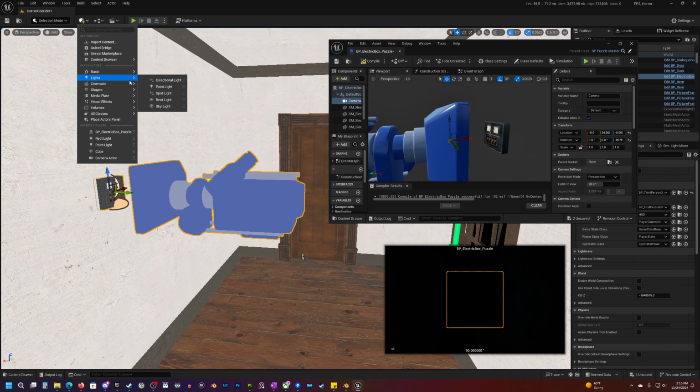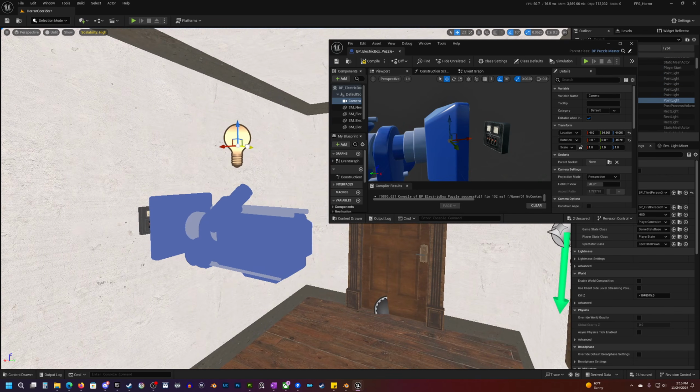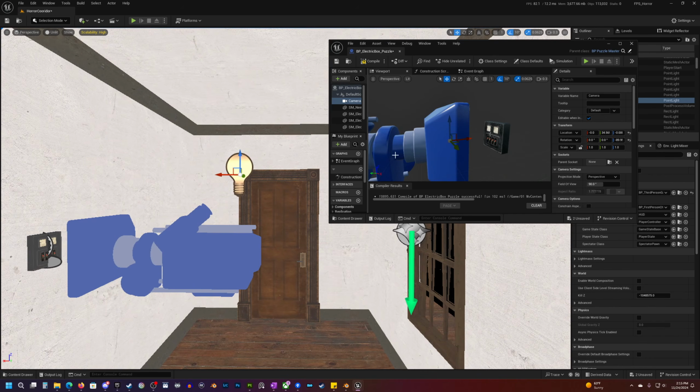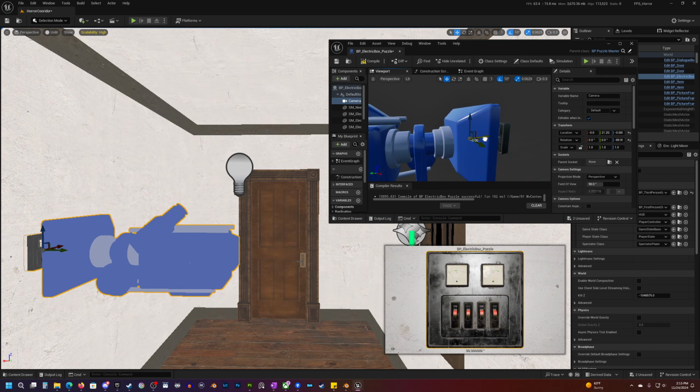So let's add a construction light in here, just so that we have a little bit of light. Now if I click back on this, you can see what the actual view of this camera is going to be. So I want to position it roughly where I want the view to be. I think that looks pretty good.